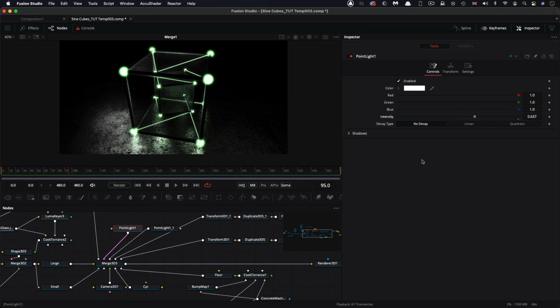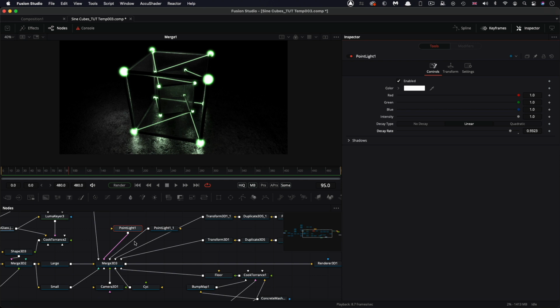But I might actually also try to switch the decay type to linear. And that's probably a better answer, because then it's going to hit the glass, but it's not going to hit the floor so hard. You can see the difference that makes. It's quite considerable. And if we want a little bit more, we can just play with that decay rate.